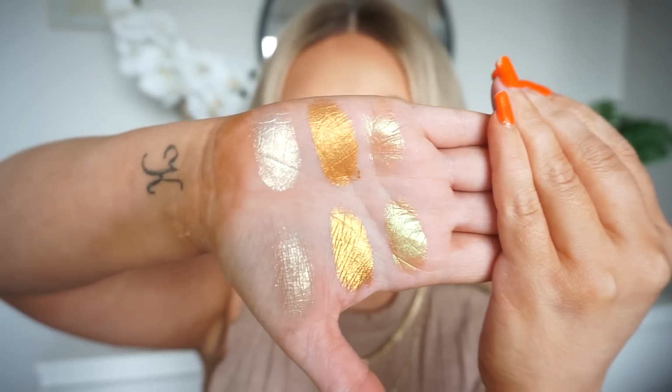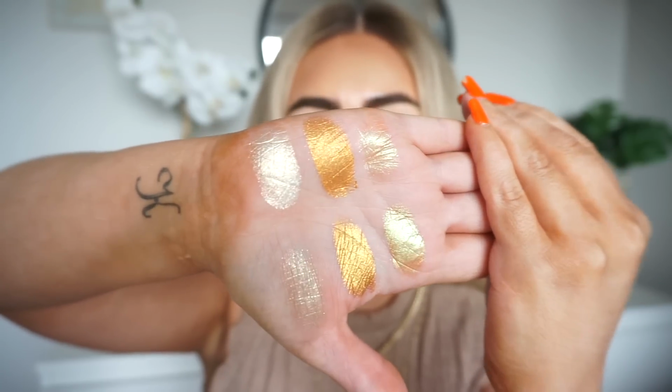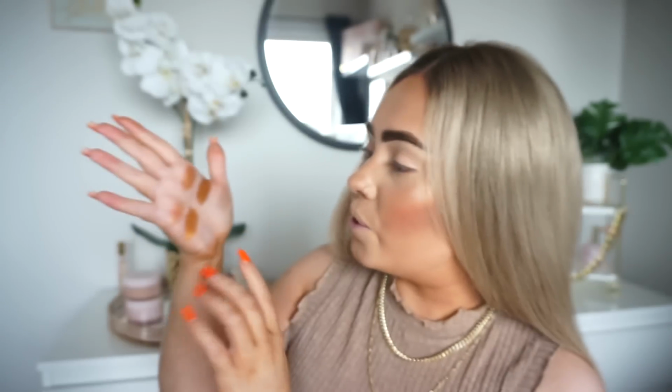But again, you can see the similarities, and you can definitely see that they're just as pigmented and as creamy looking as each other. Although this shade, not too sure how it's coming off on camera, definitely isn't as intense as this shade from the Natasha Denona palette. You can kind of see it if I hold my hand this way, but this shade here, swatched from the SHEIN palette, is creamier and more pigmented than the Natasha Denona palette. Can you see that? That's quite interesting.